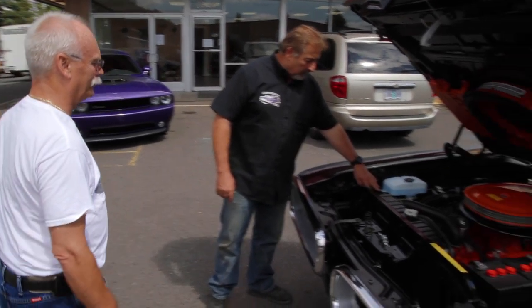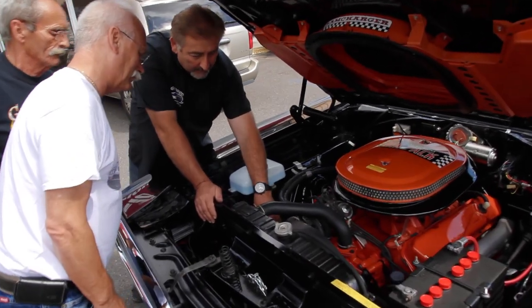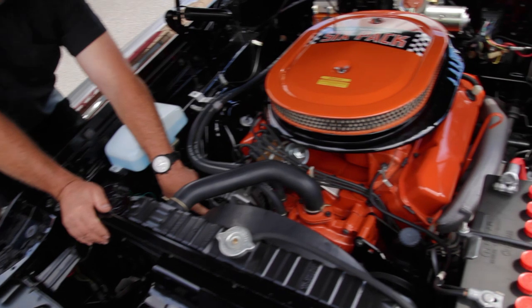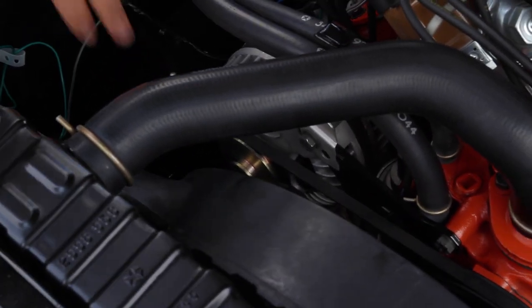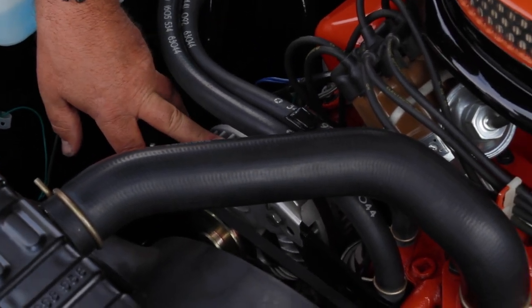The horns are a little bit too glossy, and this pulley right here is gold anodized — that should be a single pulley, non-groove, so you can get the replica belt, and this should be black in color. But this is just what you normally get with one. The alternator looks like a newer one, and it's probably not date-coded correct.